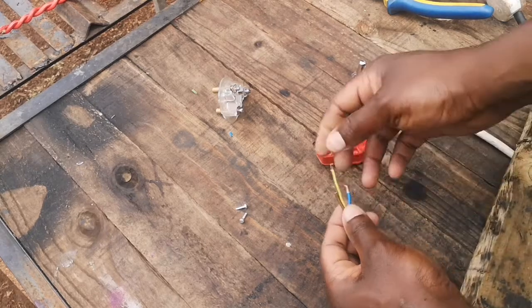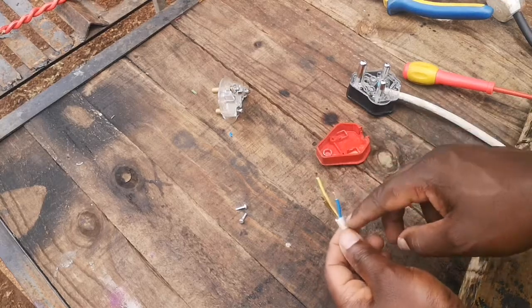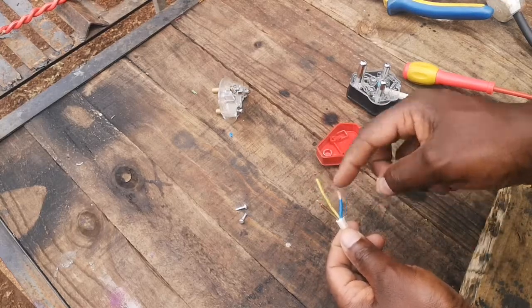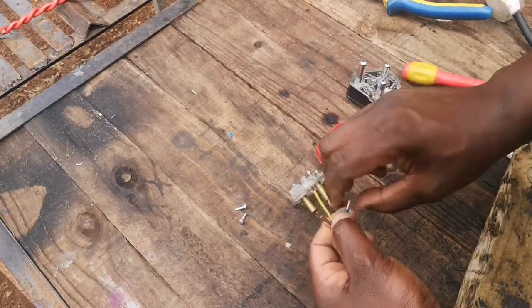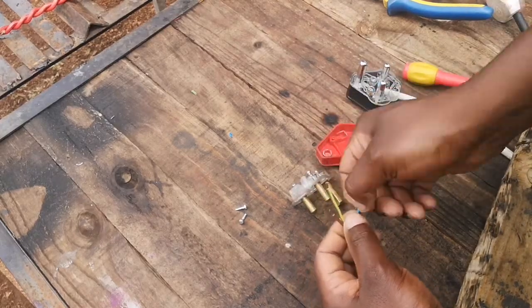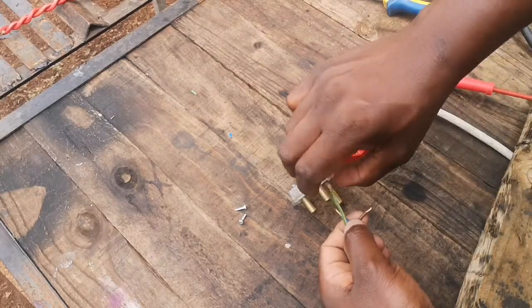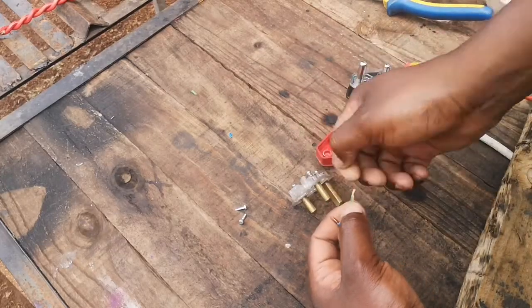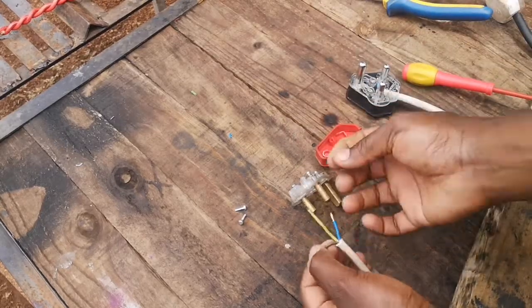So guys, there you go. This is what we've done so far. We've cut it out nicely, cleaned it, and we've cut this a little bit shorter. Now here is how I go about it. Just make sure that these go around nicely there, and they're not just loose and the wires are not all over the show.